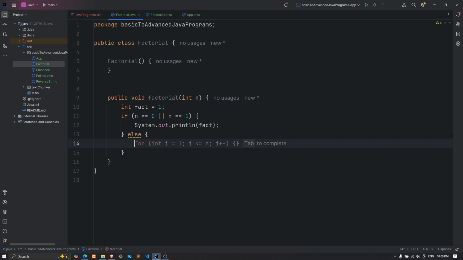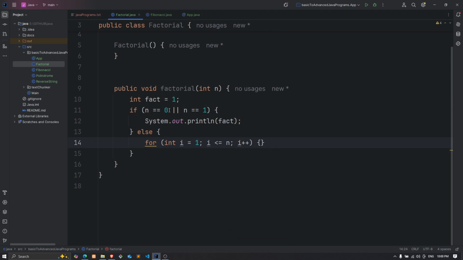Otherwise, we're going to run another for loop from the index 1. Why? Because already the first one, which is 0, returns 1, and 1 returns 1. So we're going to start from i equal 1 up to n, which is the number that we're getting. And what we need to do next is just to multiply.